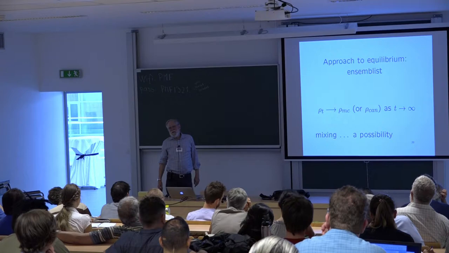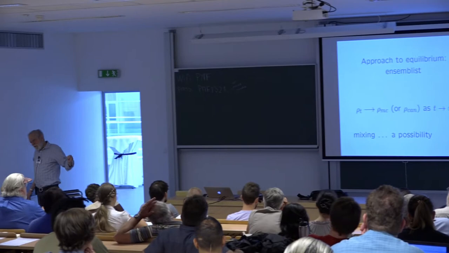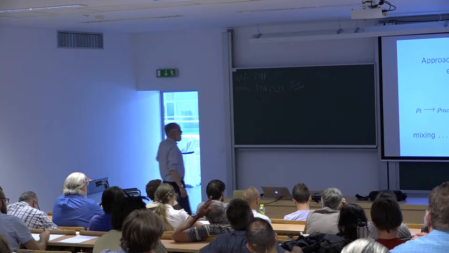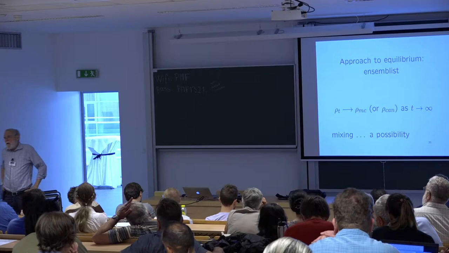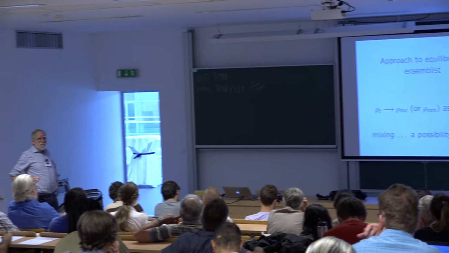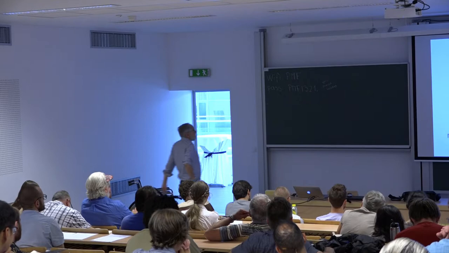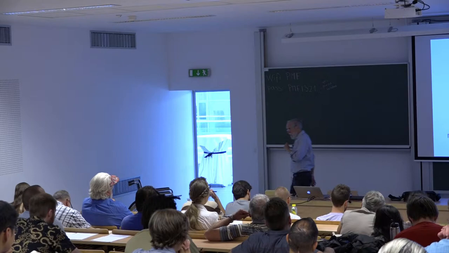What you mean is, since from the ensemble's point of view, the state of the system, whether it's in equilibrium or not, is given by a probability measure, an ensemble. Then if it's not in equilibrium, the probability measure, given by a density rho, say, is not one of the ensembles. It's a non-equilibrium measure. It's not canonical. It's not microcanonical. But it could still well be the case that as time goes on, that probability distribution looks more and more like, and converges as t goes to infinity to, one of the ensembles, microcanonical or canonical. That's called mixing.